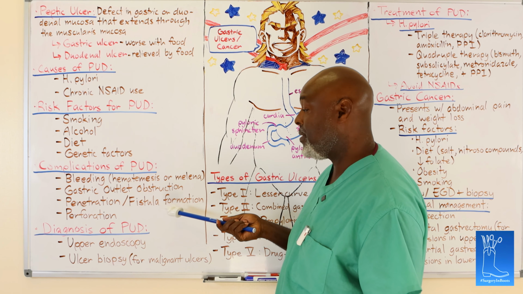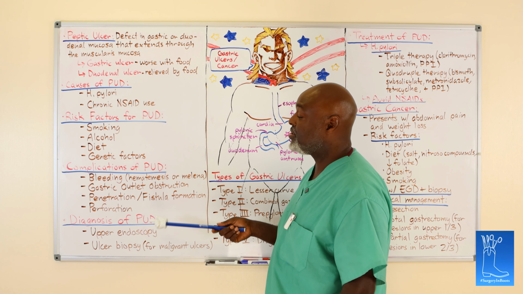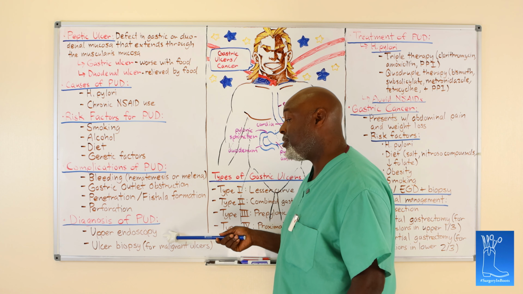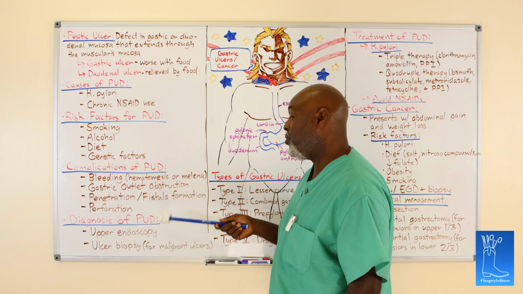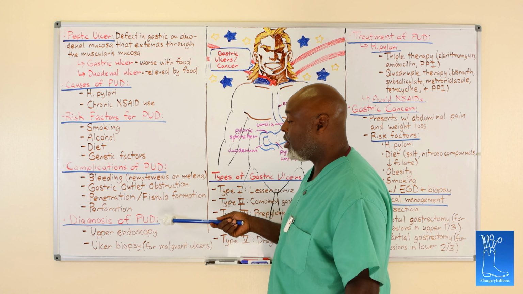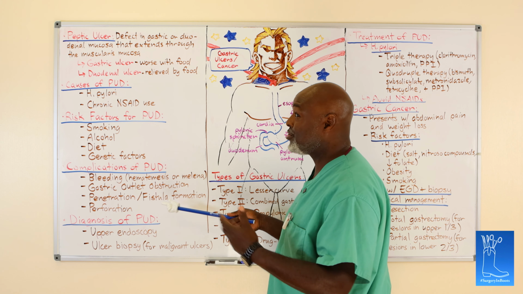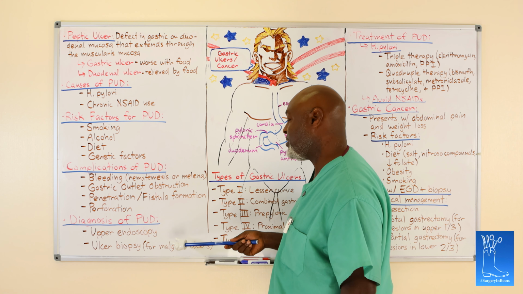CT scan can pick up gastritis rarely. You can do upper GIs with contrast. They will sometimes pick up a penetrating ulcer. If you have a high clinical suspicion of it being perforated, you would not do an endoscopy. You would then do an upper GI with contrast to see what's going on, because if you're using an EGD scope, esophagogastroduodenoscopy scope, to look and you have a perforation, you're just going to blow a lot of air in here. So we try not to do that.